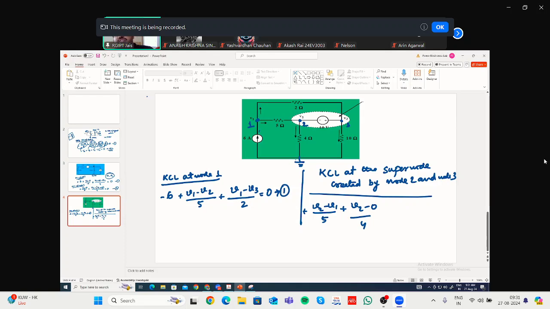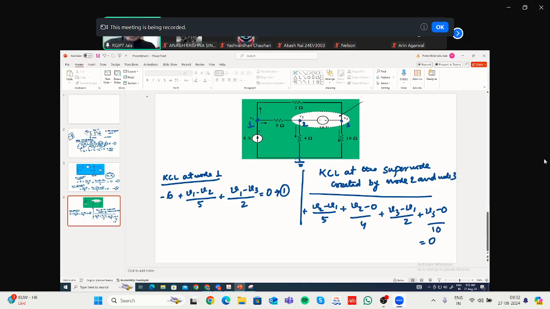We'll consider now V3. For V3, for this branch, how much current is flowing? We don't know. We'll consider V3 to be the highest one, so plus sign, V3 minus V1 divided by 2. Again, through this branch, we don't know what V3 is. We'll consider V3 to be the highest, so V3 will be greater than the 0 volt, so plus V3 minus 0 divided by 10. The sum will be equal to 0.